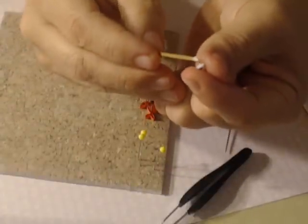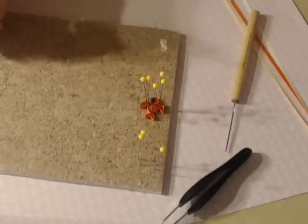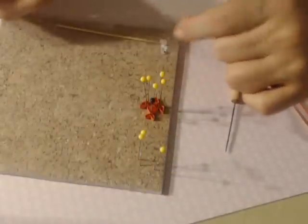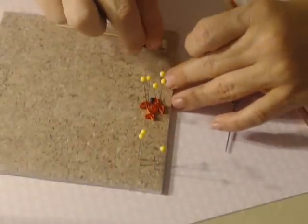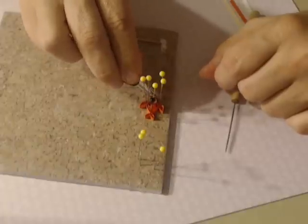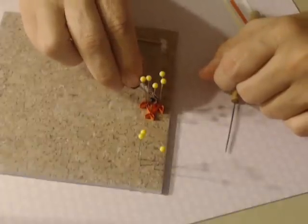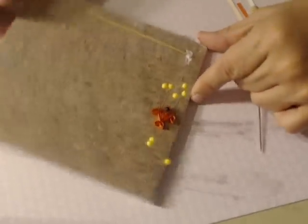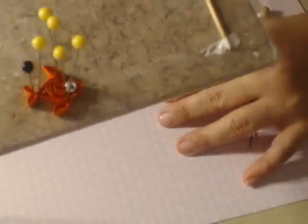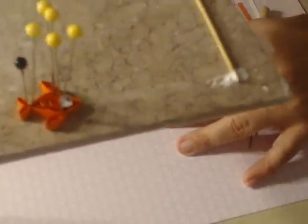And then you get his googly eye. And this is when you need your tweezers. You get your tweezers after you set your googly eye. Pick up your tweezer and put his eyeball on there. And this glue, it will not take long to dry, and that's how your fish looks. And you can make earrings and plants and everything.